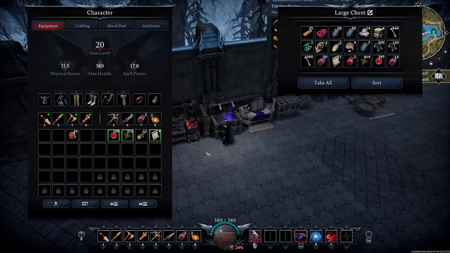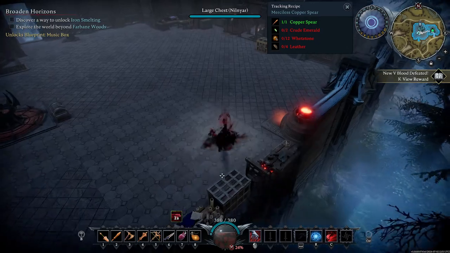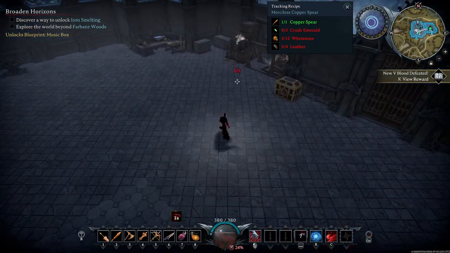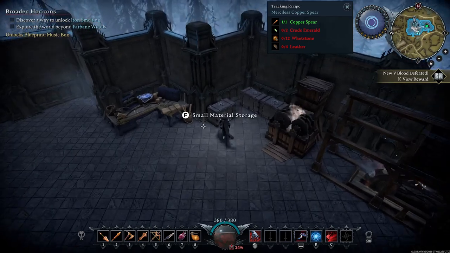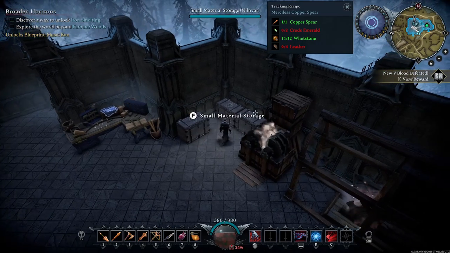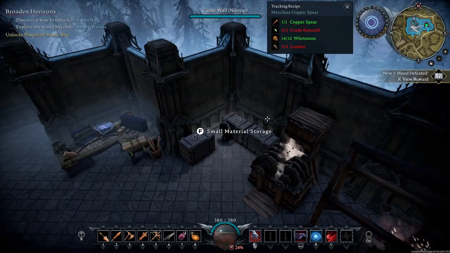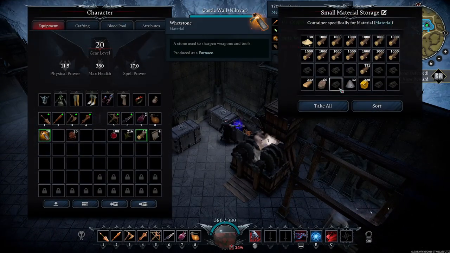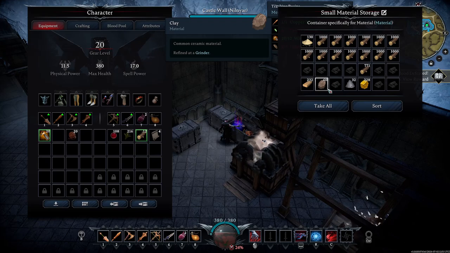Let's see if I have any whetstones. Whetstones, I think, are over here. I think I have them in a couple chests over here. I do need to do some major basing next episode. Let's see, I got 12 there, which is plenty. I think I have more in one of these two chests, too. Let's get 6 more. Okay. Sulfur, that's what that was.